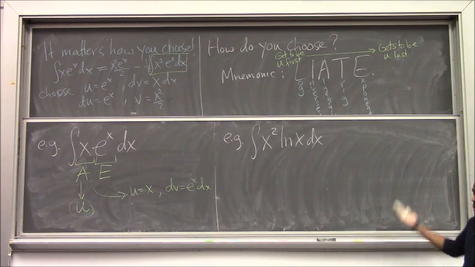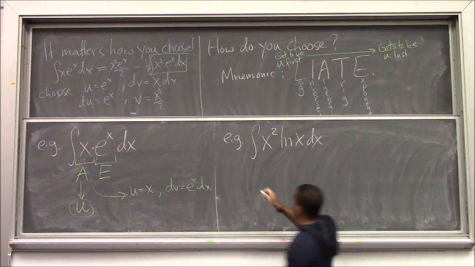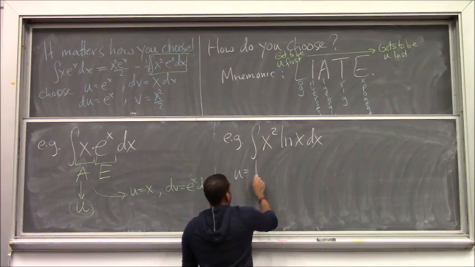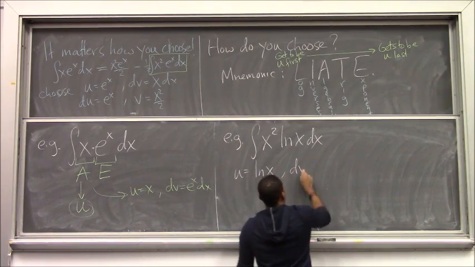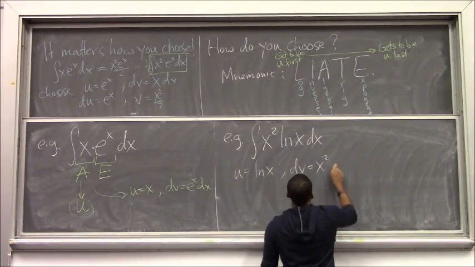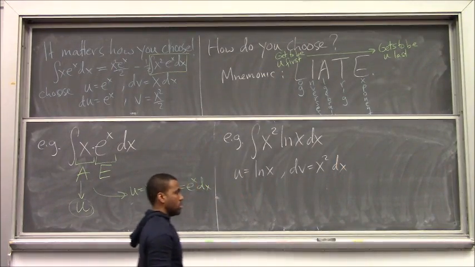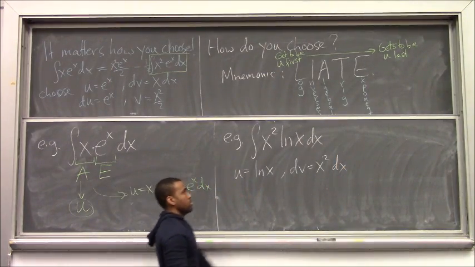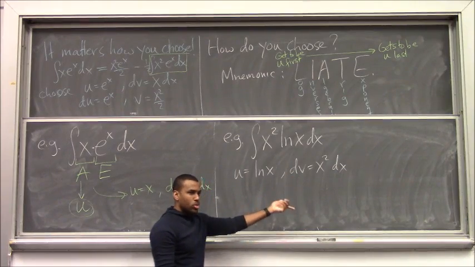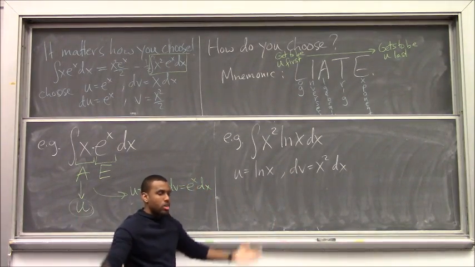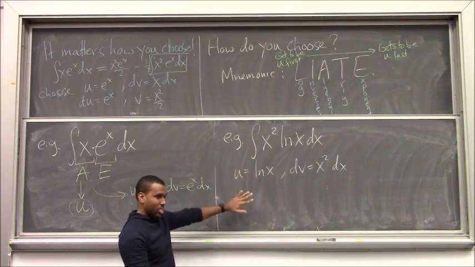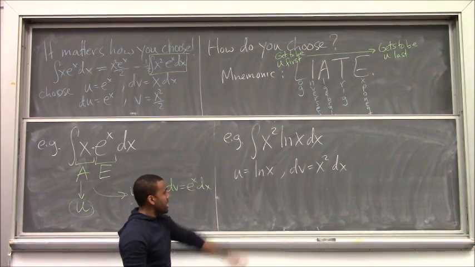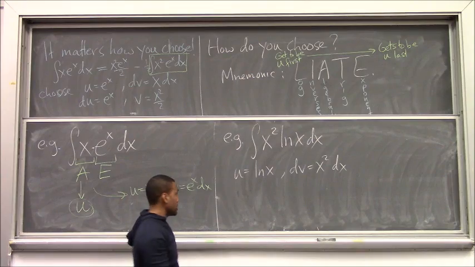So we have no other option at this point but integration by parts. Now that we know that, how do we choose? U equals ln, or dv equals the x squared. Now, that might make some people nervous. Well, dv is the x squared, I'm going to integrate, it's going to become an x cubed. It's going to get harder. Let's just calm down. Let's go with this, because the ln has a very convenient derivative in this case.